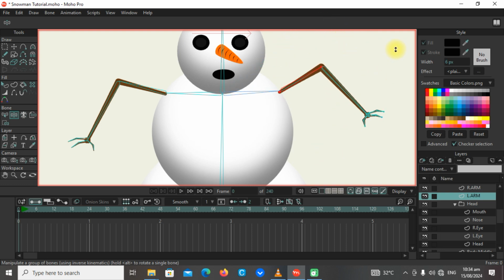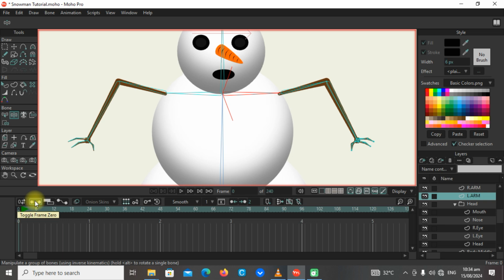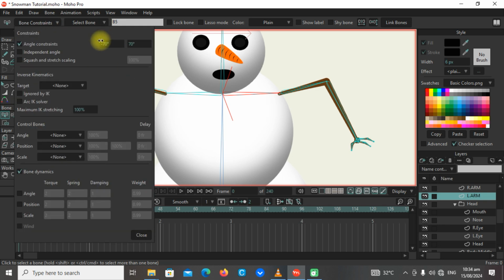However, this is essentially where you'd want it to not go past. So when you click on this bone and you use the bone constraints, you could do this and you get to see exactly, so you could leave it like that, and then you could do that.